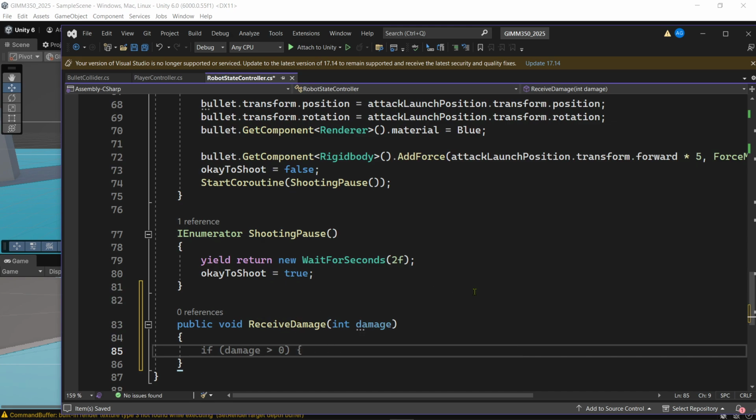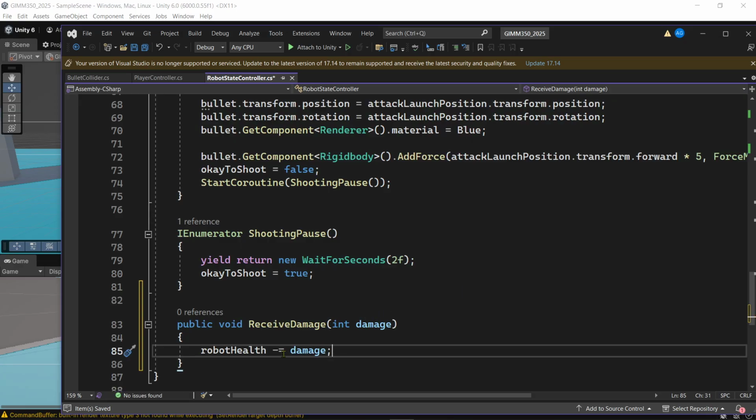We're going to handle this in two parts. First we do robot health minus equals damage.